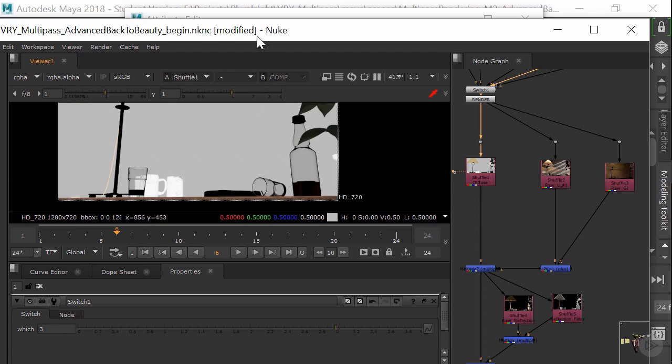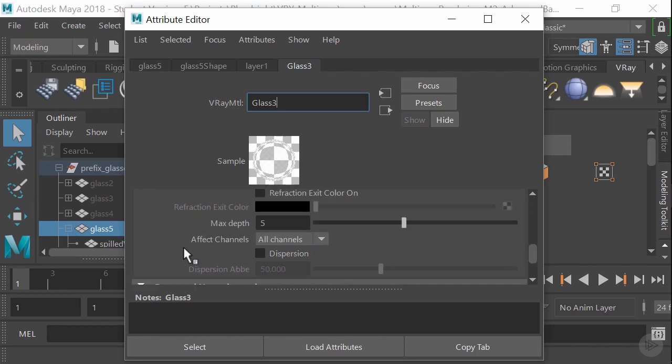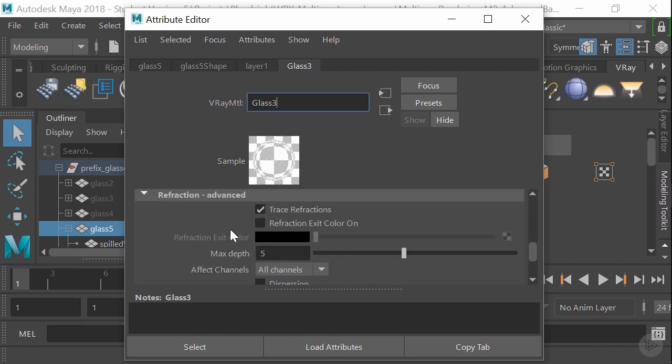This is controlled in the materials tab in Maya, and it's controlled in the refraction advanced again, in this effect channels, all channels. That should be color only, color and alpha. All channels is actually very important when creating mattes, as it allows the mattes to be refracted, and we'll be looking at that in detail in the next module. The fact that it causes problems in the render itself is the reason why in the demo lesson I exported the mattes and the RGBA render separately. So I'm going to turn that back to color only, and I'm going to close that.